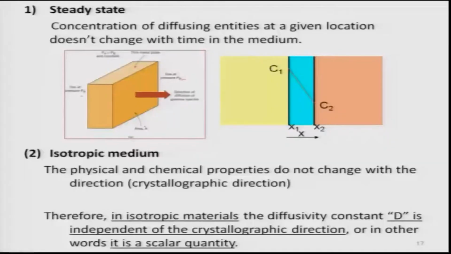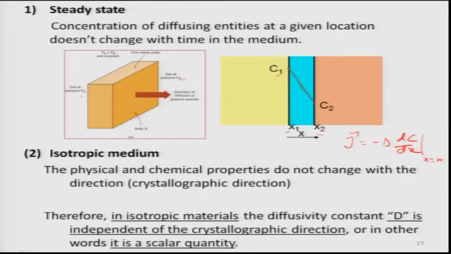This is passing through area A, and if I plot in one dimension, because we can always assume this is happening only in the x direction, this is what will happen to the concentration difference at x1, that is on this side, and at x2, that is on this side, and there is a concentration gradient. You can see here del c del x is present, but this does not depend on time. This is completely a steady state thing. So, that is why it does not depend on time, and we can use that flux is equal to minus D dc dx. This is what we, all metallurgists or material scientists, used to see, such derivations of the flux.